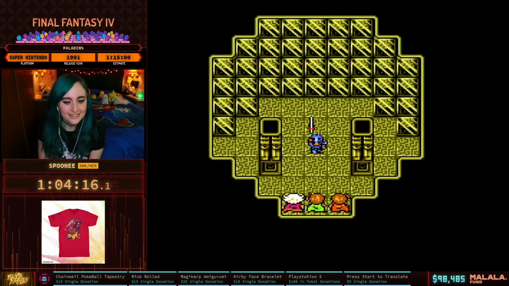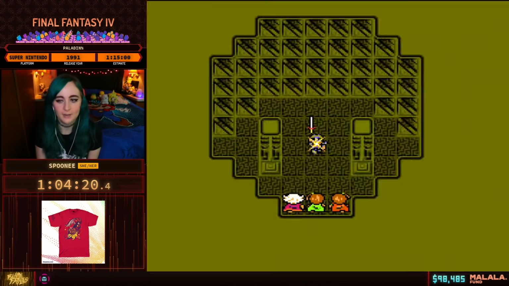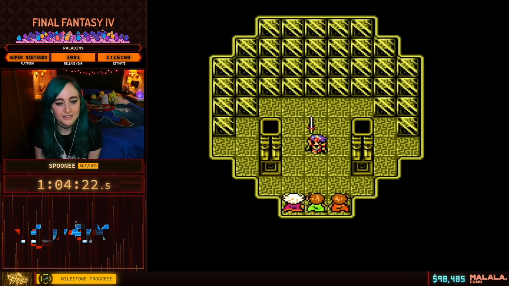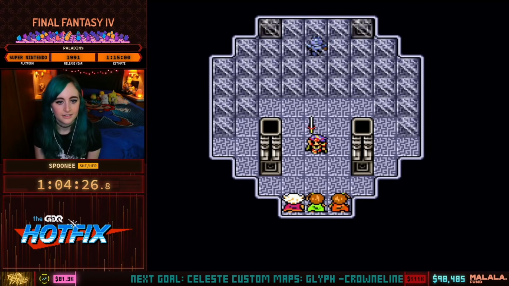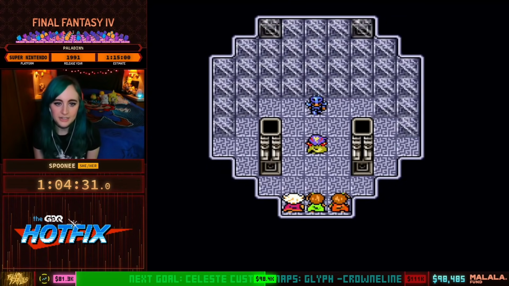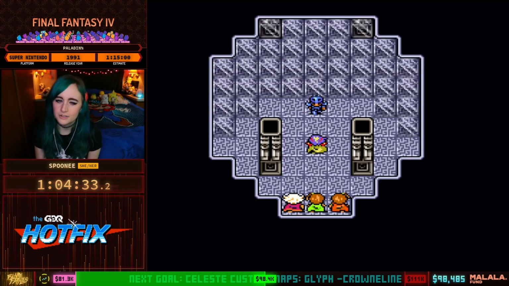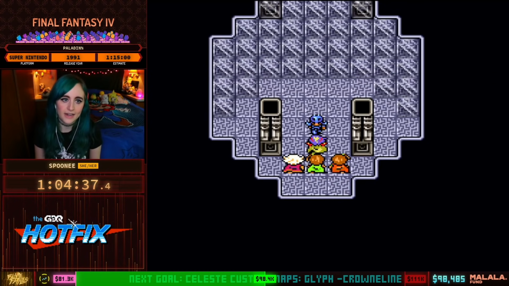So here we are at the last boss of the Paladin Percent run. And Cecil is changing. He gets this magic new outfit, this magic new sword, but then a Dark Knight version of himself comes out of the mirror and he has to fight himself.